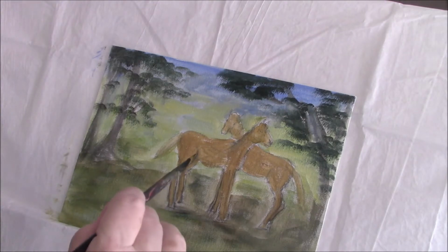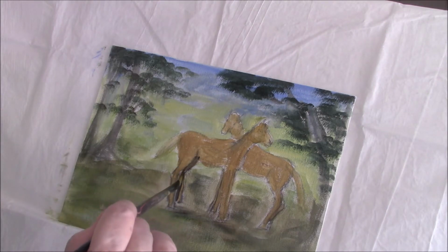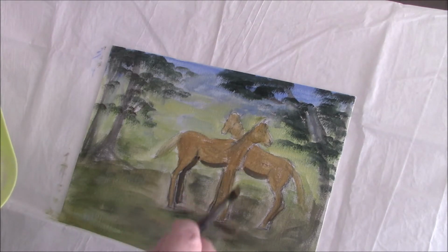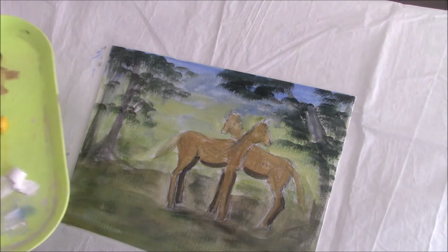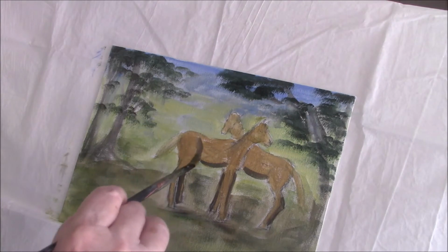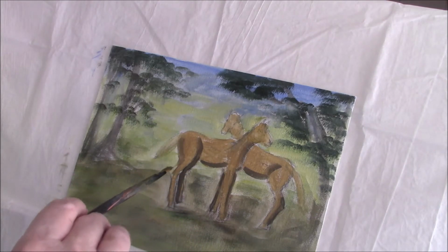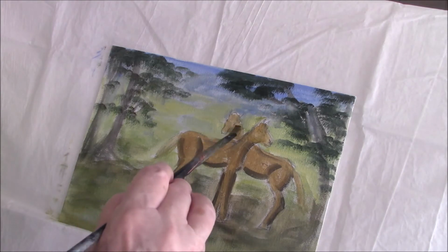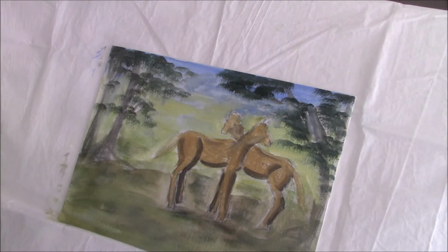I'm going to test run some shadows just using raw umber. They may not stay as dark as this, but I'm just sort of putting them in over the lines of my sketch, just to see how it looks, really. That has defined the horse a little more. It is too dark, I can see, but as I go over it with some more lights, those darks will blend into the background, or more colour anyway.